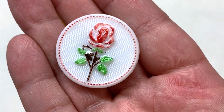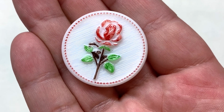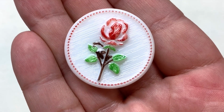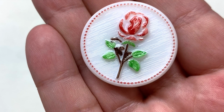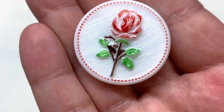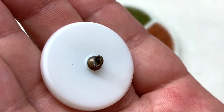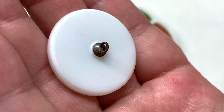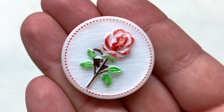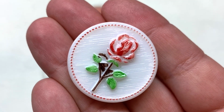We have a very pretty rose-themed button that stands out on a white glass background, and that rose design is pressed into the glass with what looks to be some hand-painted detail, bringing out the reddish tone in the flower area, the brown of the stem, the green of the leaves, and that dotted area that borders the edge of the circle. On the back, you can see this is where that metallic component is located to attach this to your beadwork. And one way to use the buttons is in embroidery, especially when you can build some of your bead embroidery around something like this to make some really unique pieces.